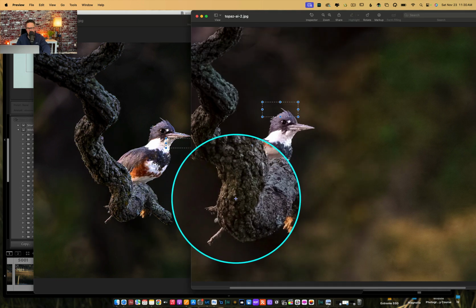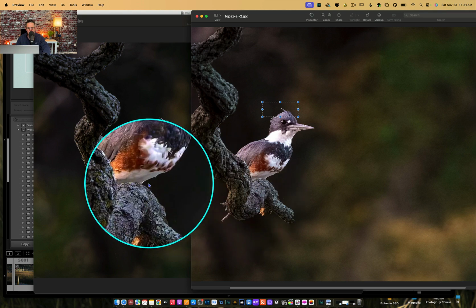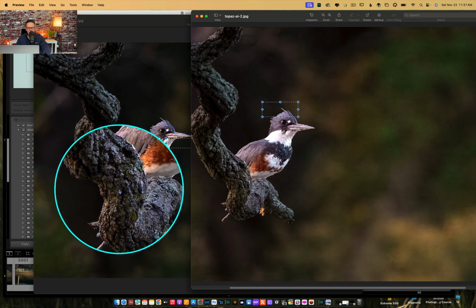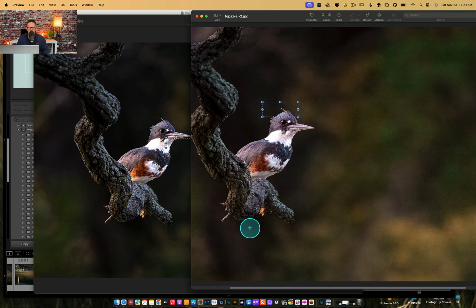And again, the same thing is happening over here because obviously it's the same tree limb, but here it creates more of a green hue. You really can't see the moss chunks like you can over here. Like here's a moss chunk, here's a moss chunk, right? There's a little bit of green hue here, more moss chunks. That is being lost over here in the Topaz photo. So I find that interesting because there's a difference in detail.